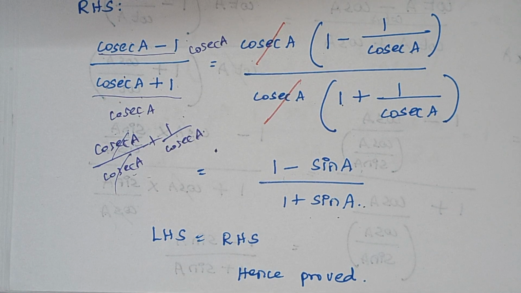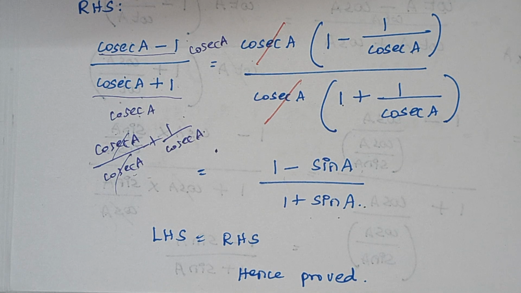Just for a single problem, we are having 3 different types of solutions, right? So it is up to you to select your own method. There is no restriction or compulsion that you should always use this method to solve this problem, right? That is the main fun of maths, okay?